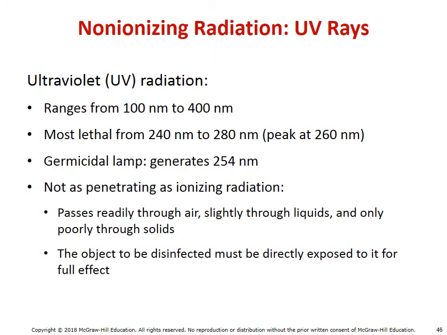UV, again, is lethal in wavelengths between 240 and 280 nanometers. So we typically see germicidal lamps that literally produce in that range, around 254. That allows for, again, death of microbes. This typically works really well on things like liquids and gases, but not so much on solids. If we use it on solids, it would really just be to disinfect the surface. And ultimately, again, we're not going to get that penetration that we would see with even our ionizing radiation.